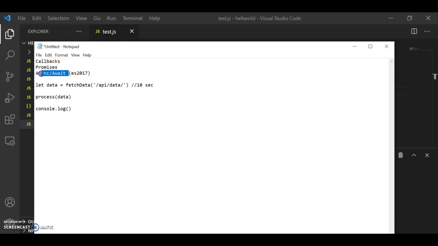Async and async await are syntactic sugar over promises. We'll go into details of what they are and how they work. I'm just giving you an idea of what asynchronous coding is and how we can use it. It's important to understand callbacks first.